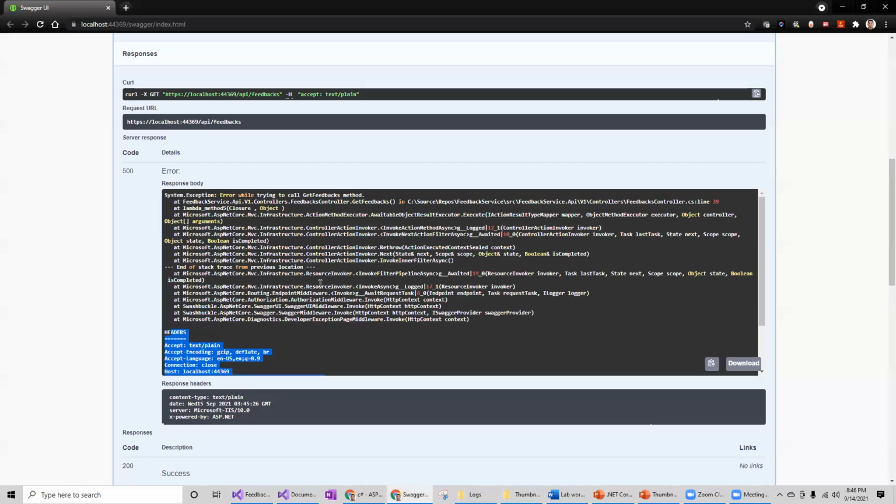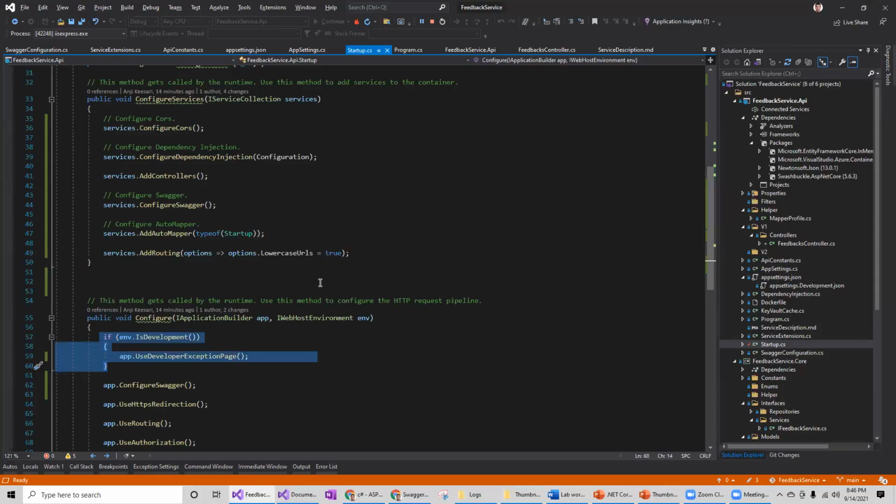Now, writing on the Swagger is fine. We also need to make sure that if you are deploying the service on-premise, you also log it somewhere in a file, so that it is useful for debugging the service if there are any issues on the environment side. So let me start adding the logger in the service.